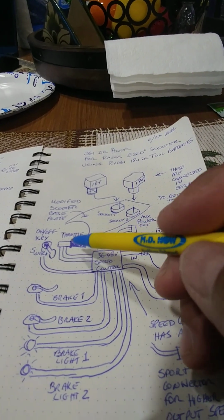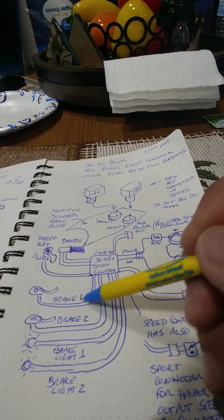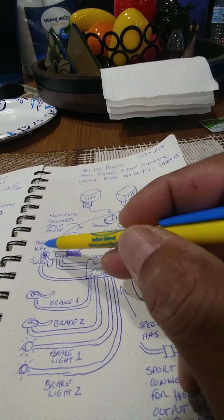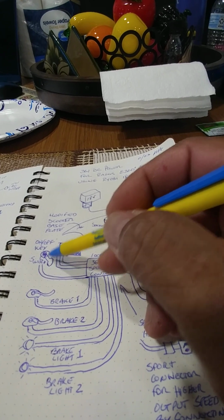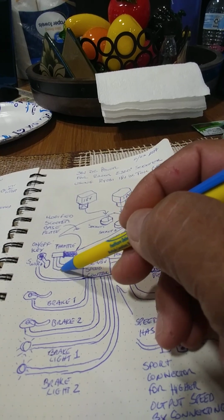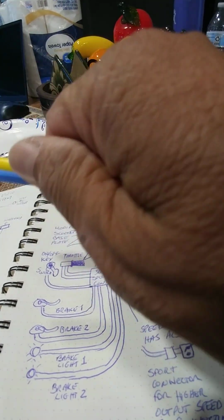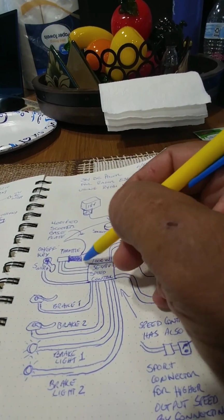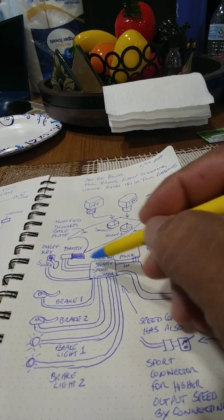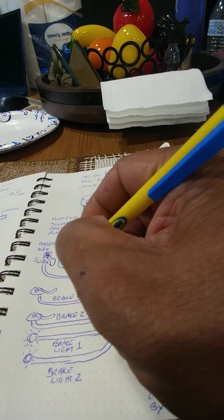So what we're looking at here is obviously you're going to need the on-off switch. These speed controllers come with all these connections here. You have a connector here for the on-off switch, which, if you buy a throttle with the on-off switch, is how you connect that. The throttle comes with three wires. Typically they're green, red, and black, and those go to the potentiometer that's part of the throttle, to adjust the speed of the motor. And so this is all linked into the electronics here. So there are three wires that come from the throttle that's connected there. And like I said, all these are via connectors here.